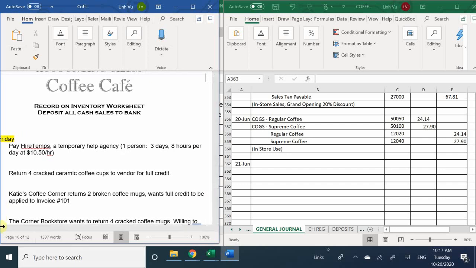All right. So how do we calculate this? Well, first off, what are we doing here? What are we making a payment to? At the temporary agency? Yes, we are paying that temporary agency. So let's go ahead and go in our chart of accounts. Do we have something along the lines of an expense that's kind of geared towards this area?